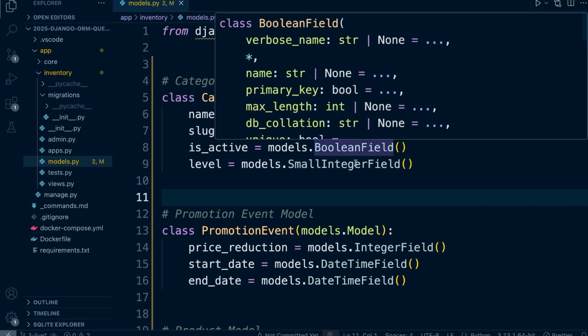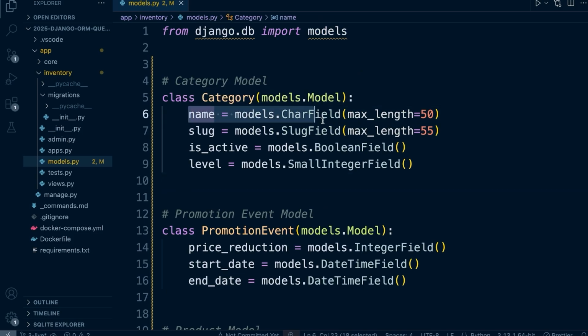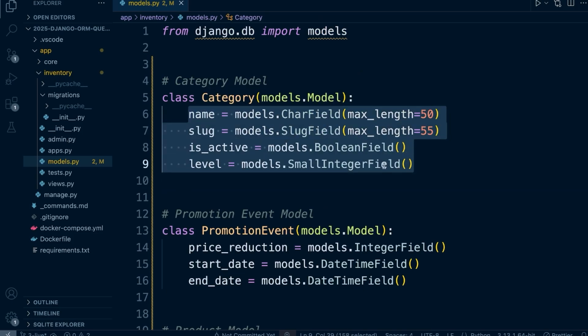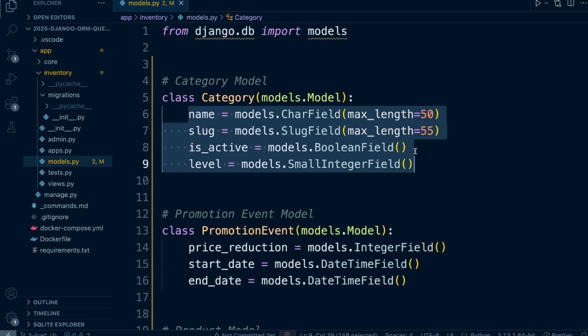Because in actual fact, by default, each field, in the case of these field types, is set automatically to null equals false. So we have to supply a value for all of these fields by default.